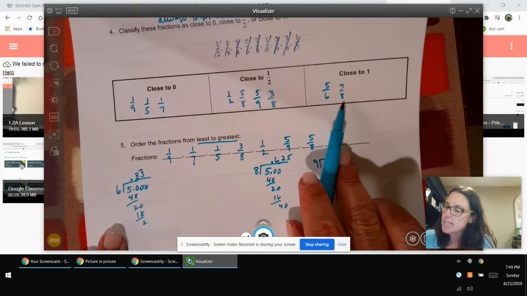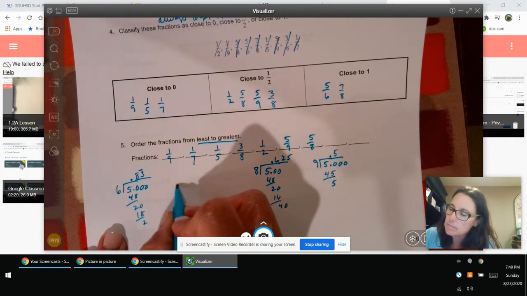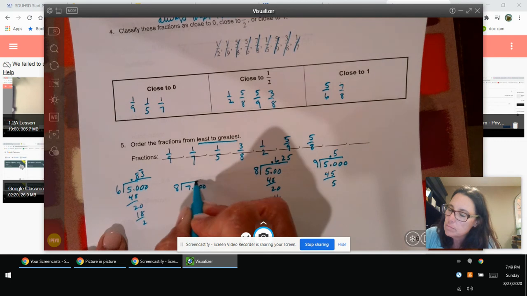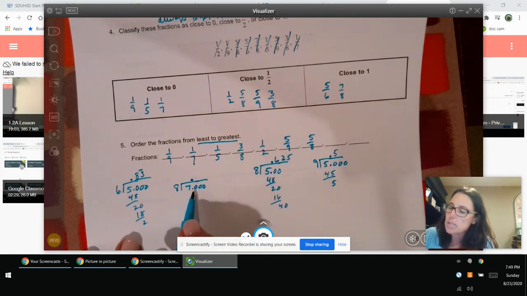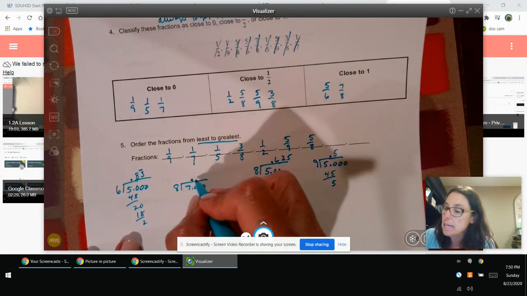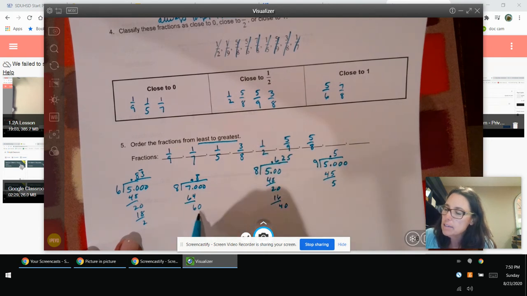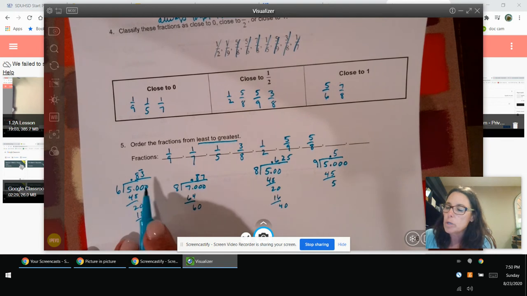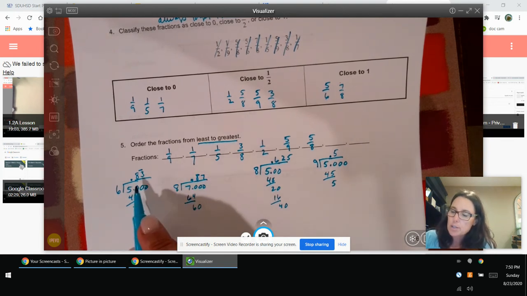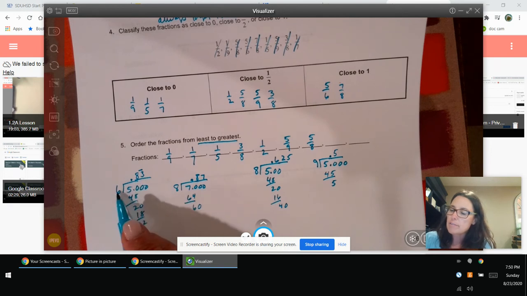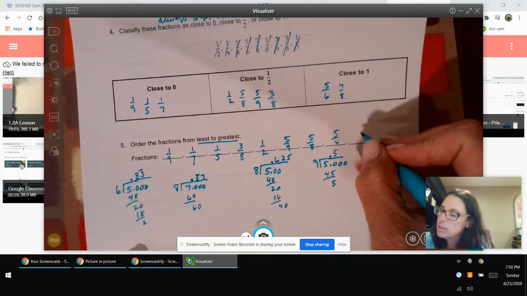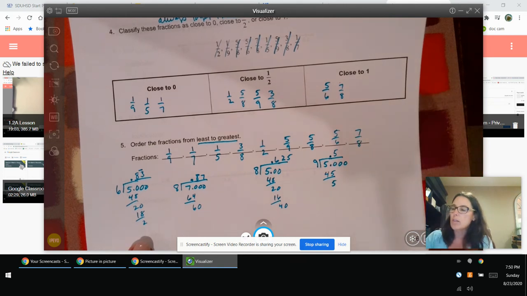All right, let's try the 7/8. 7 divided by 8. 8 goes into 70 8 times, 64. 60. 8 goes into 6 7 times. Okay, well, I'm not going to carry this on because I can already see which one is the bigger one and which one is the smaller one. So 5/6 is smaller and 7/8 is larger. Okay, that's how you would handle a problem like that.